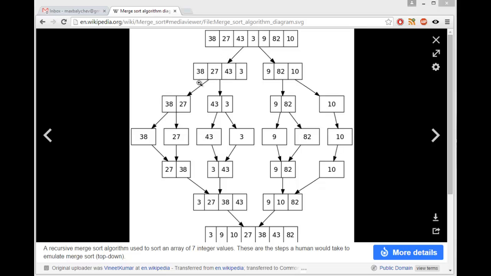We split until we have only one element in each of the sub arrays. And then, when everything is split up to one element, we start with the second part. We start with merge.